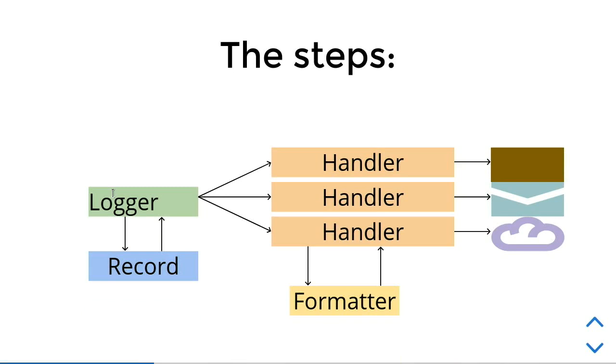The actual flow is something a bit like this. So you will pass your message into your logger, which will then go and create a record, which you can actually configure the record format, but you probably won't need to. Then hand that message off maybe to a number of handlers, which might call out to the formatter to format it, and then pass off either just dump it in with all your logs. I couldn't find an image for disk, sorry.